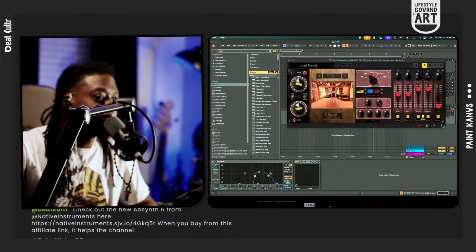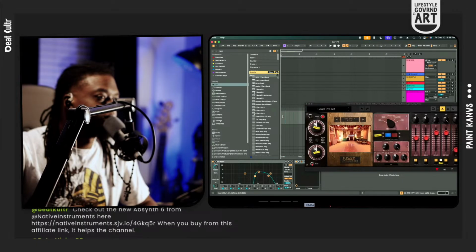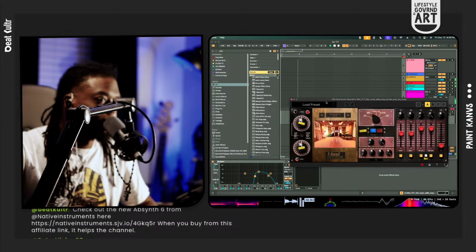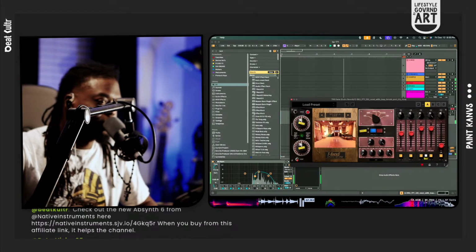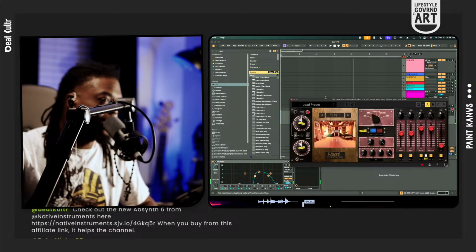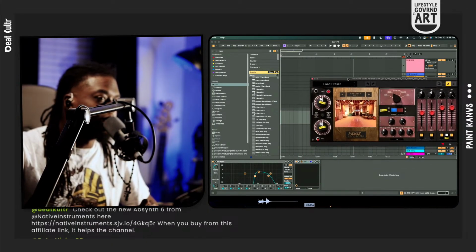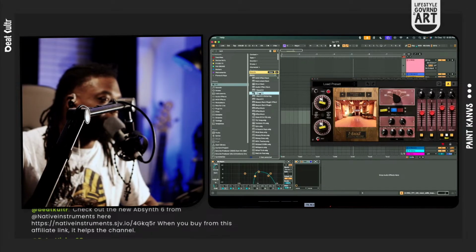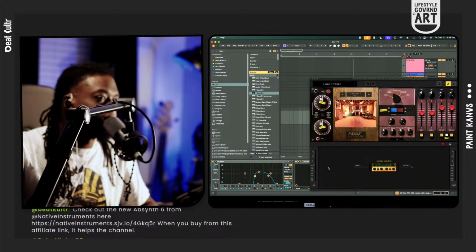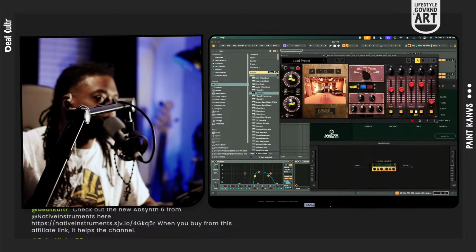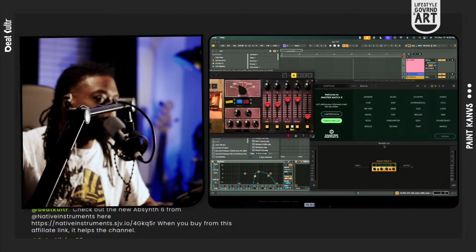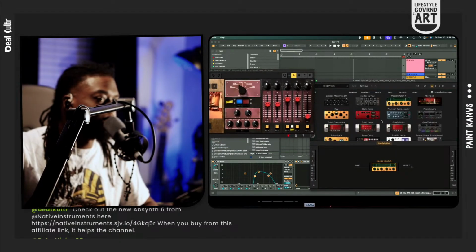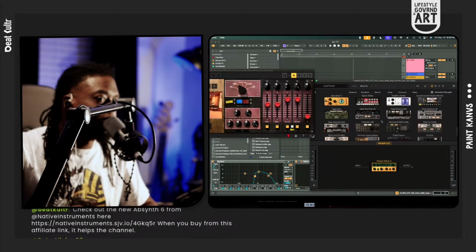Wait, it's working. Why? Okay, it's not. Okay. Okay. TR5 Frame Studio Reverb. Let's put this one in here. So TR. So we need. Is that it right there?